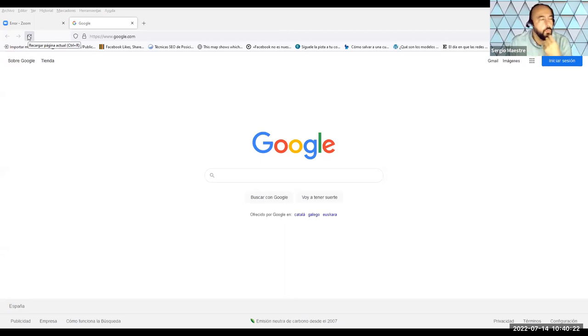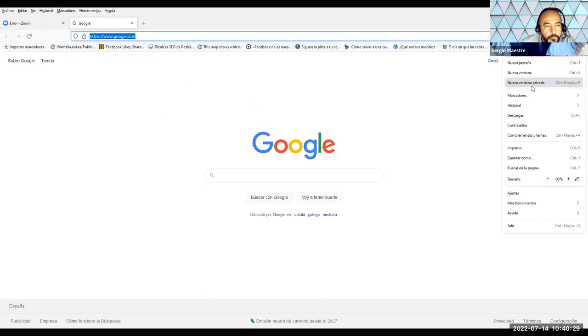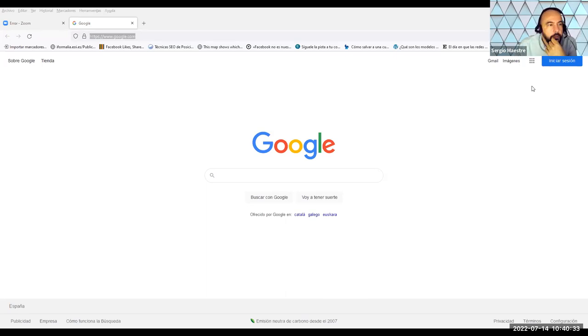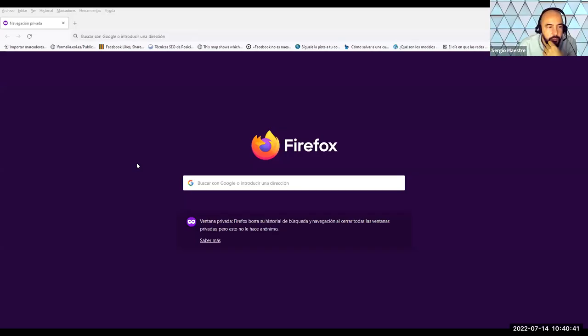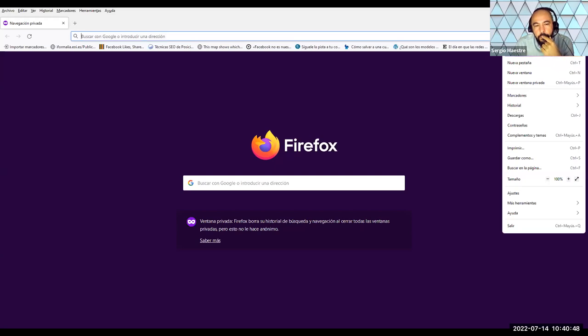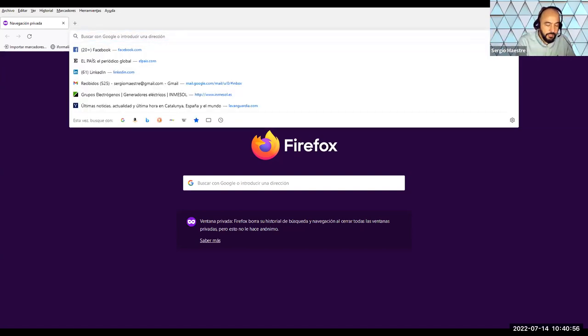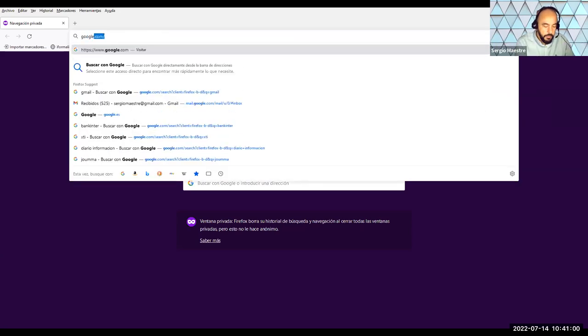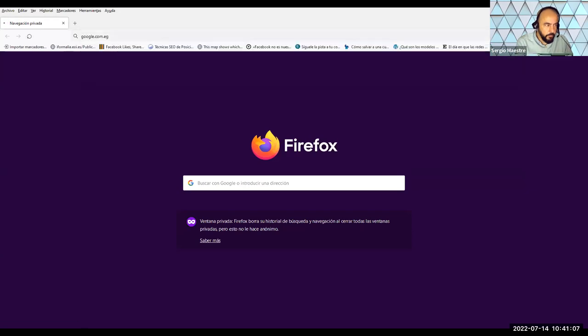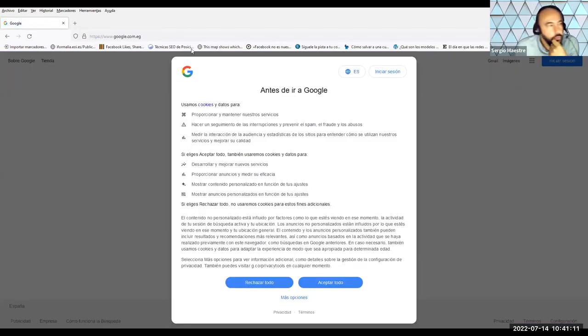Let's think that we would like to get some information on bread, for example, in Egypt. What we have to do first is go incognito, private search. You have it here in Spanish, but in the three lines or three points of your browser, you have the option to select private window or private search. Once we are browsing in incognito, we have to select the correct Google, for example, Google Egypt. I think it's google.com.eg. So you have here the domain of Google, but I can see the information in Spanish.